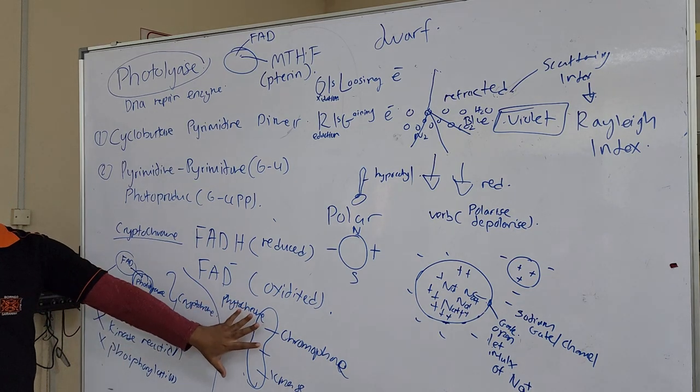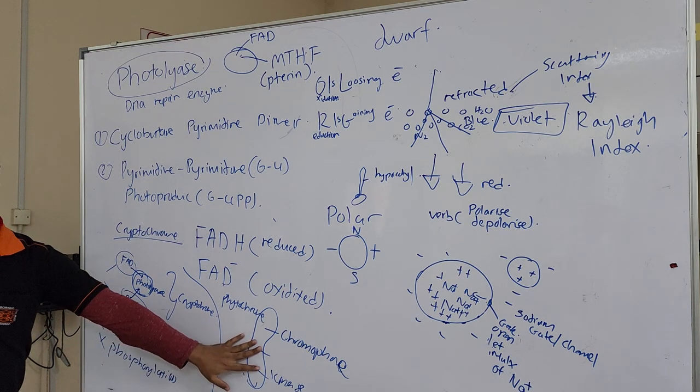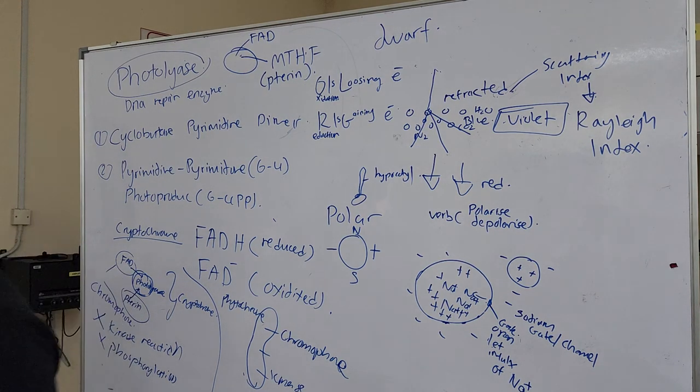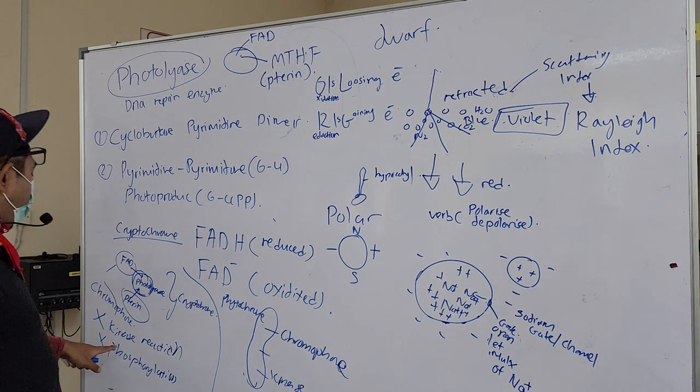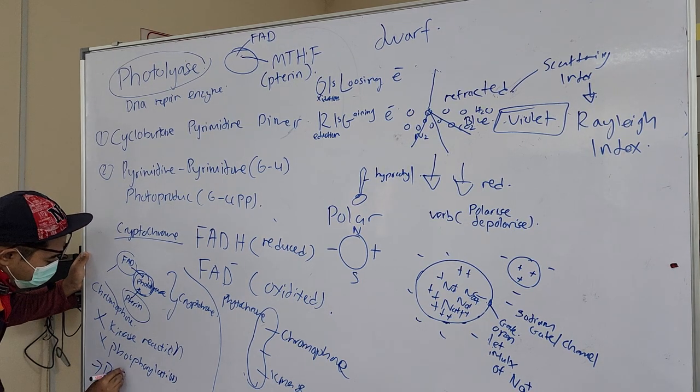Phytochrome, cryptochrome. Phytochrome absorbs red light. Cryptochrome absorbs blue light. Phytochrome does lots of kinase reaction, phosphorylation reaction, meaning adding a phosphate group to the molecule. This, no. No phosphorylation, okay? It's actually just donating electron, okay? So, if it hasn't got any kinase reaction, phosphorylation, it just donates electron, what do you call that process? You should know this, you learned chemistry. Donating, receiving electron. One receives, one donates. Redox reaction. Okay? Redox reaction.